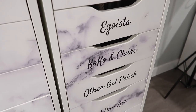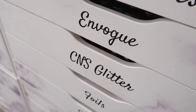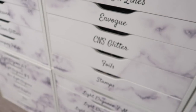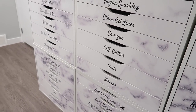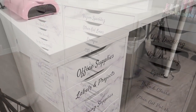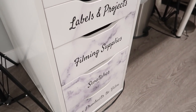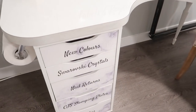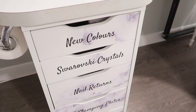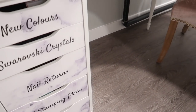The only problem I had was what you saw on that CNS drawer and that was completely my fault. I just didn't line it up as properly as I should have, and I had a hard time working the kink out — but again, 100% my fault because all the other drawers worked well. I think I just had it kind of sticking together and it didn't work very well. We did also do the units at my nail desk and I really enjoy how those came together as well.